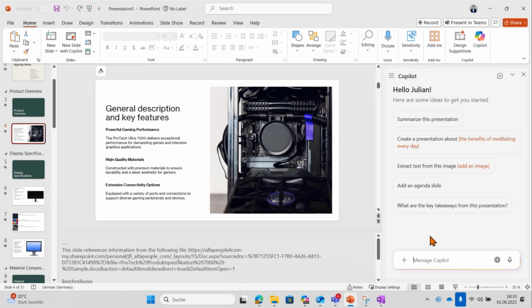And if we have a document like here with the product specification, in order to jumpstart the presentation, we can also use that in order to generate speaker notes, which is what I'm doing right now. Please generate speaker notes for all slides based on their respective contents.